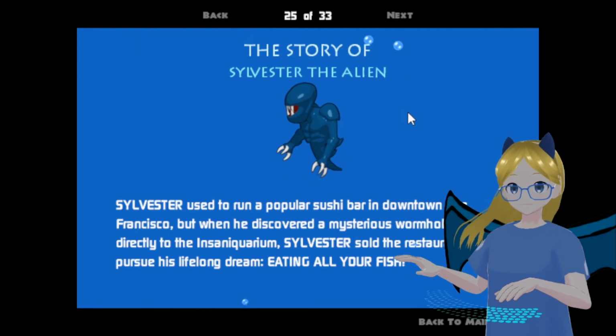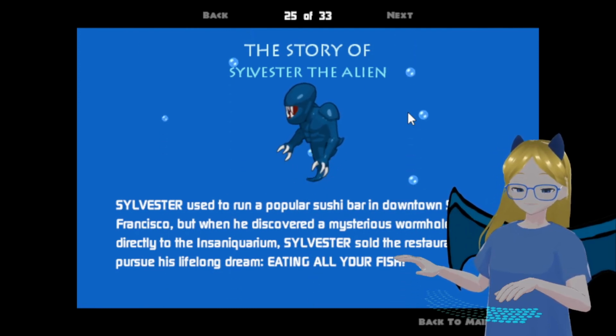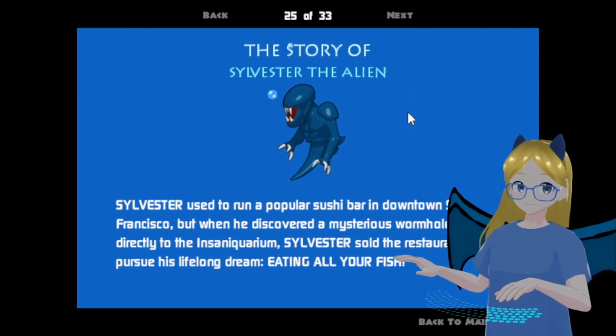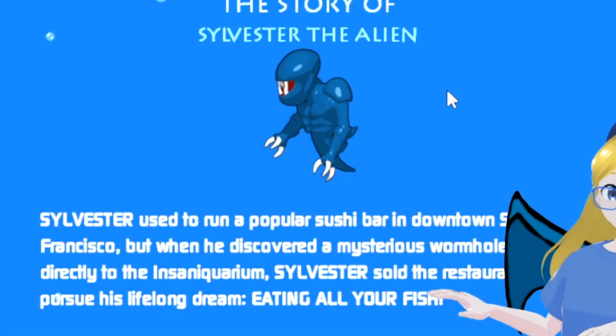Sylvester used to run a popular sushi bar in downtown San Francisco, but when he discovered a mysterious wormhole that led directly to the Insaniquarium, Sylvester sold the restaurant to pursue his lifelong dream: eating all your fish!